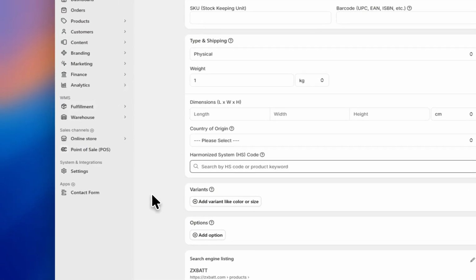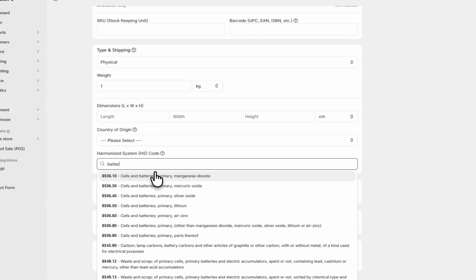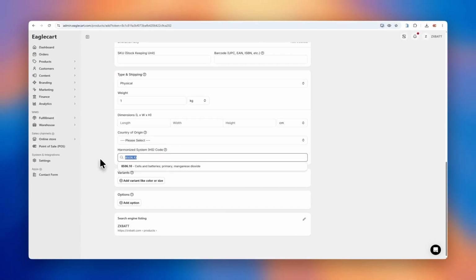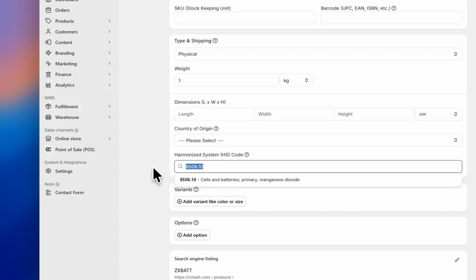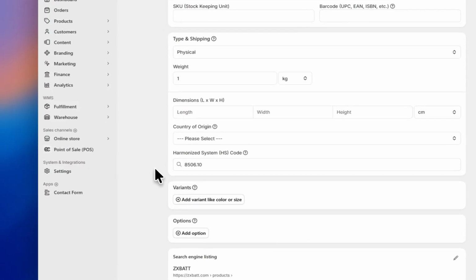We have the HS code library completely here. If you want to find any HS code, you just need to type the product. For example, if I choose battery cell, the HS number will automatically appear here. Normally people struggle a lot to find this HS code because they need to find the library and then match the HS code with the name of the product. But here we make it very easy for you: you just type the name of the item and you will get the HS code.